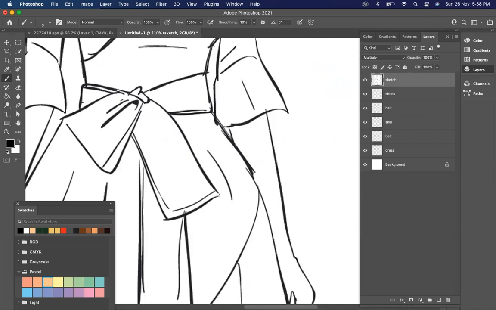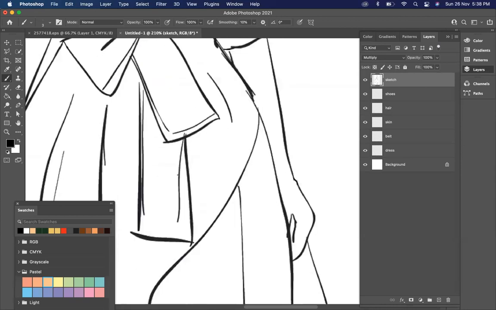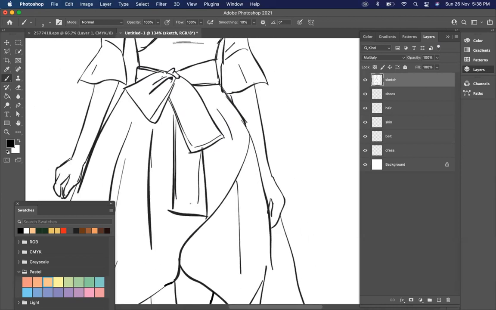So see this? This is open. So this color, if I fill brown color, it's going to go out. I don't want that. Okay, so close the gaps. Even this is a part of the belt. Okay.